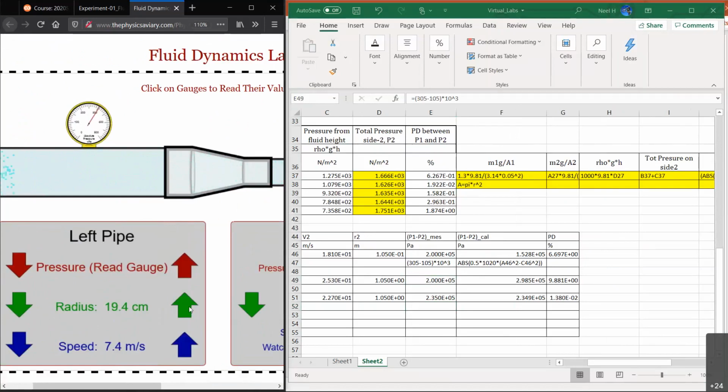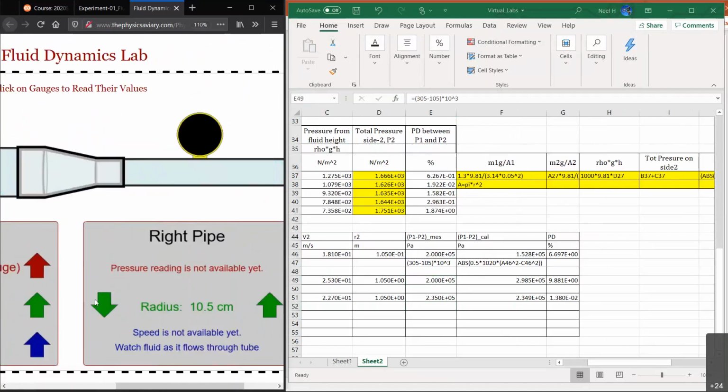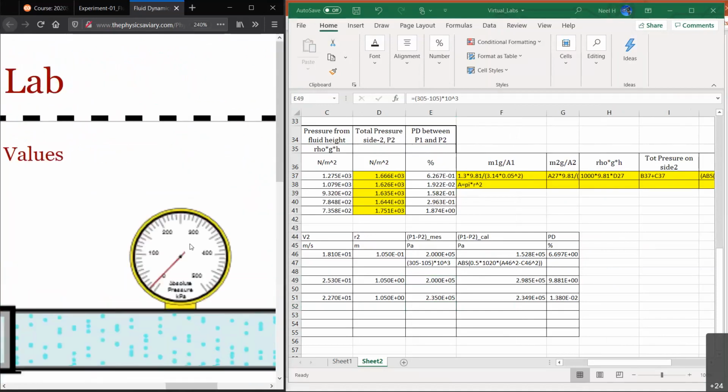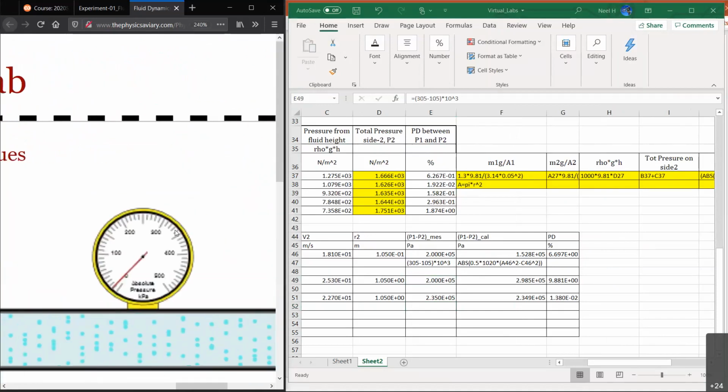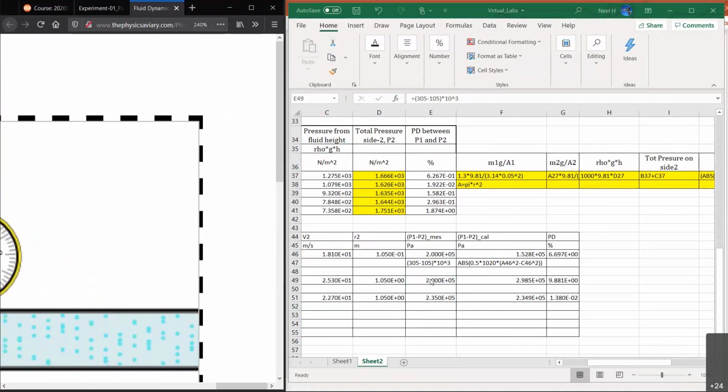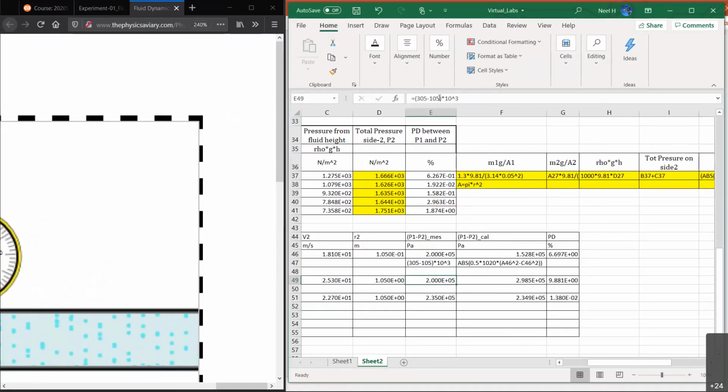Keep this there and then let it run. Pressure inside is kept constant, while pressure outside is changing as the water flows through that pressure sensor, okay? Wait until it zooms in. Now you can see the pressure there is actually only 10 kilopascal, so I have to edit this. This is only 10 kilopascal. Accordingly, you will get the error.